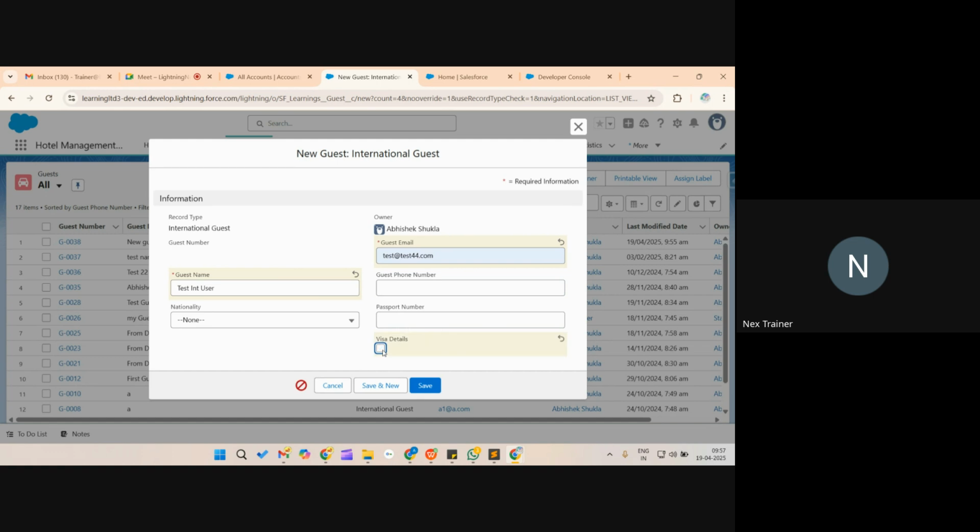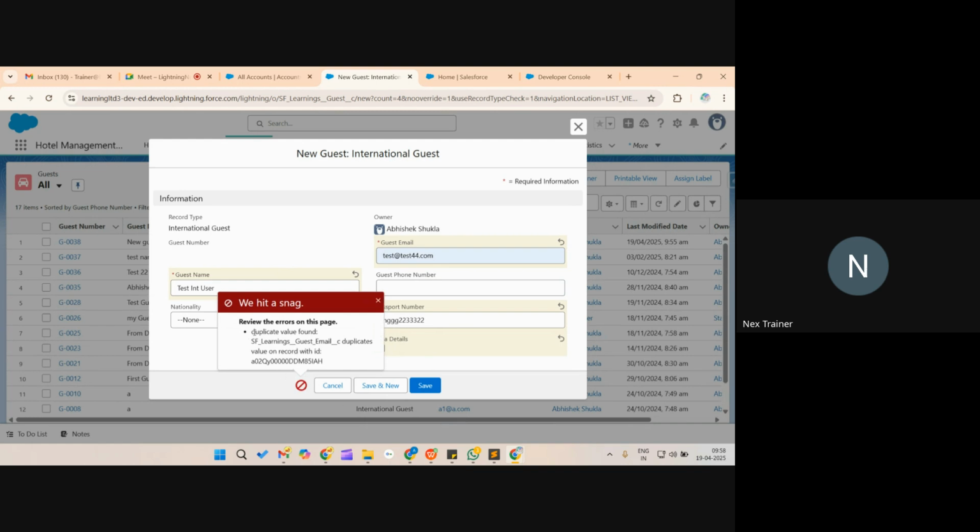Okay, I received the visa details, kind of a marker, right? So passport number. This time we are not bothered about PAN and others because we know that international users will not have PAN and others. Those are Indian documents, documents for Indian nationality. And if I provide that also, I should be hitting one more error, I guess. But yes, if I provide a passport number here, anything, then save it.